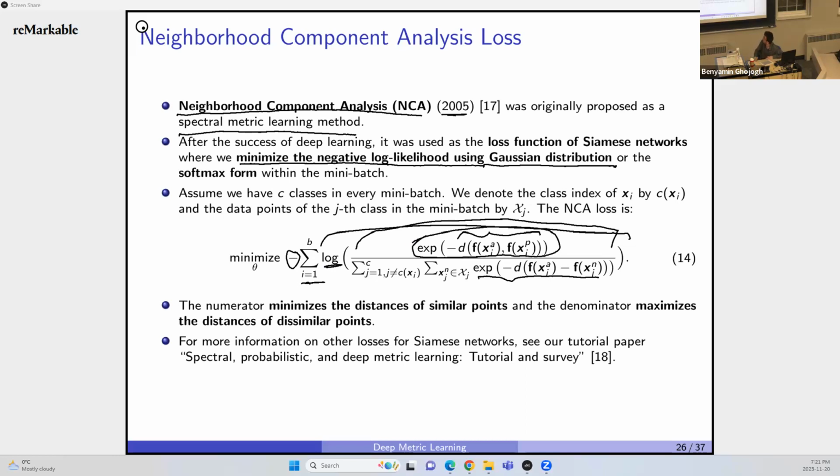What is numerator? E to the power minus d, right? So maximize e to the power something is equivalent to maximize that power. So maximize minus d, right? Maximize minus d is equivalent to minimize d, right? In other words, I'm minimizing the distance between anchor and positive as expected in the embeddings.